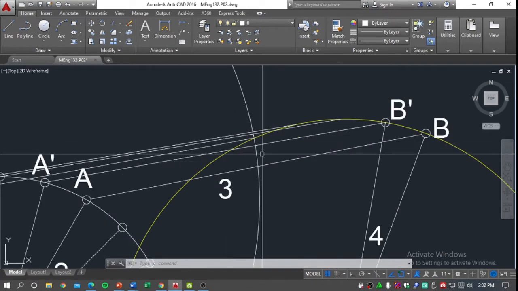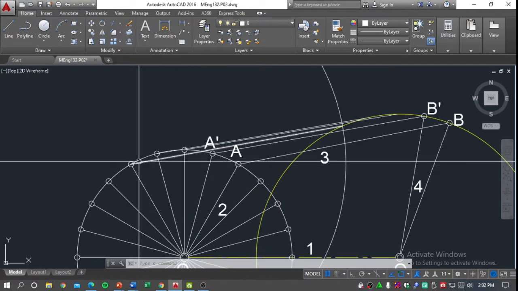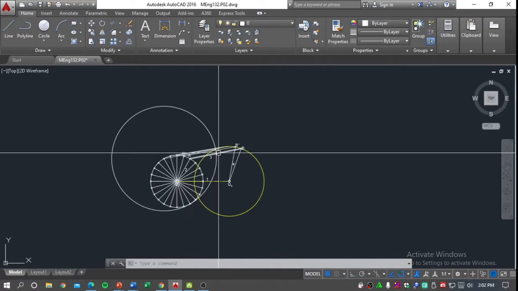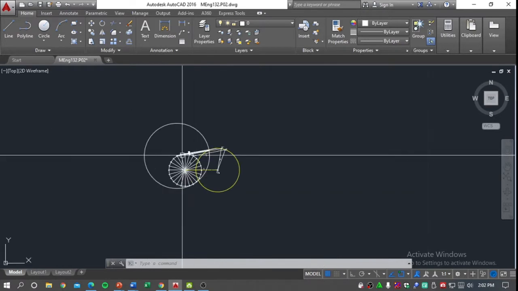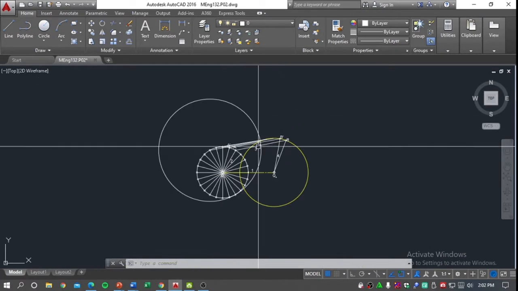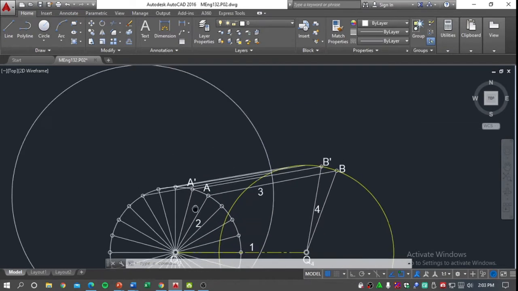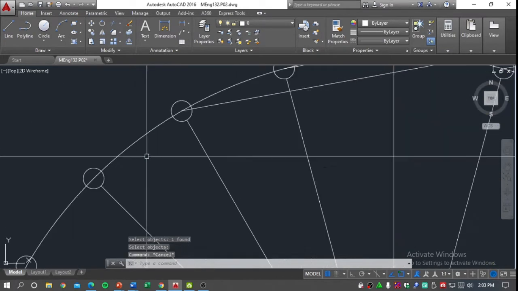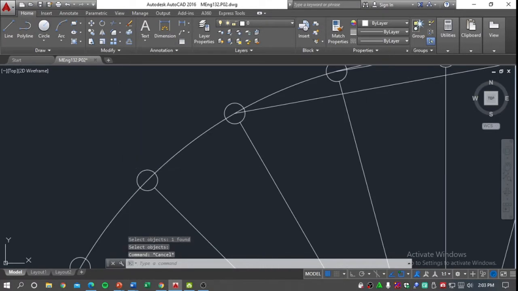All right. So as soon as you get a projected circle and it intersects with the path of point B, you just have to simply draw a line in between those points. Okay, so we just have to repeat this.